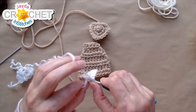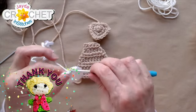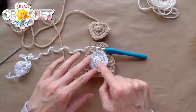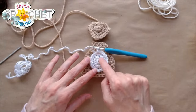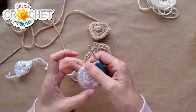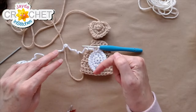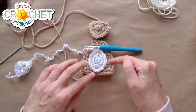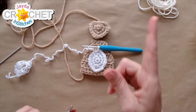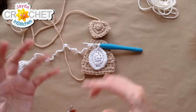I'm going to single crochet into each of the next two stitches just to oval it up a little bit more and then fasten off with a slip stitch. So I'd say that's pretty good. That's a base of eight. I have a little bit of ovaling on row two. So I start with two half double crochet, two half double crochet, and then two single crochet into each of the next three stitches, two half double crochet, and then two single crochet into the last three stitches. And then it's just single crochet in the third row, but continuing that increase pattern. So two, one, two, one, two, one, all the way around, just to give me a bit of an oval shape and less of a circular shape.